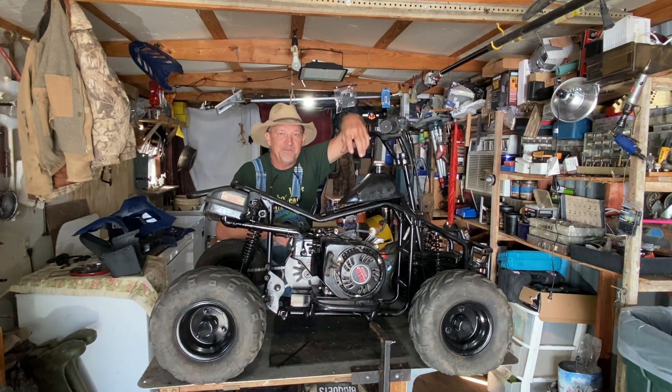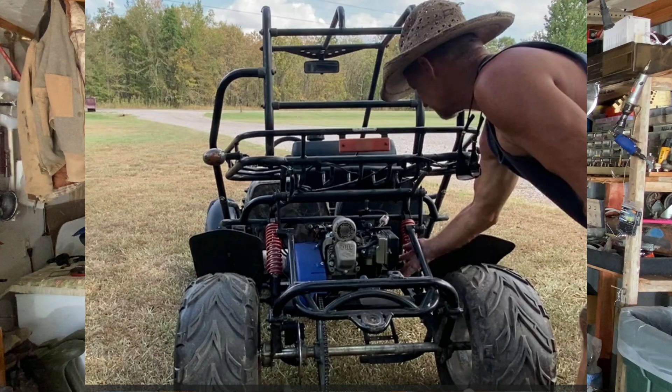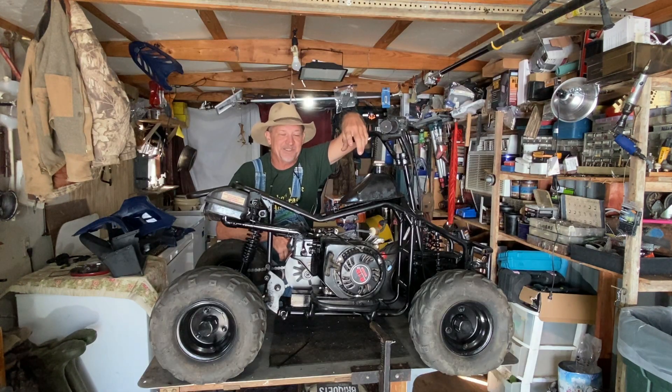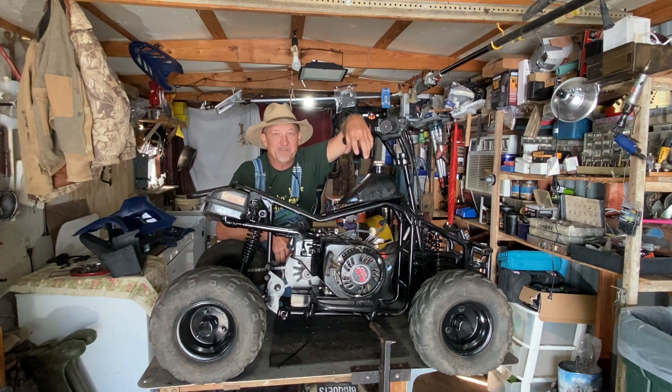A lady called one night and said she had a go-kart behind her house I could come get. I went and got it and I got videos on what I did. It's one of them big adult go-karts - if you're into go-karts and building them you may want to go watch that video. I stripped the motor off of it and stripped it down. I had another motor that was off a tiller a man gave me that was tore up. I got that little motor running and converted it over on that adult go-kart. So then we had two go-karts - a big go-kart and a little one.